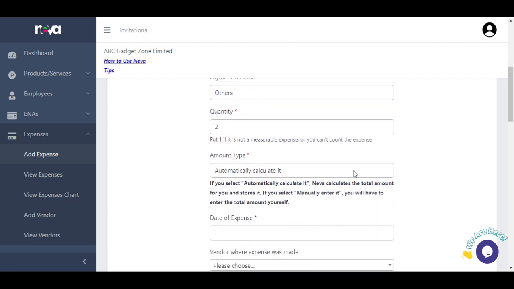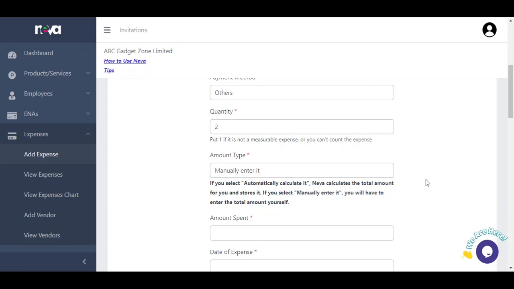Now when you use automatically calculate, Niva handles the total amount spent on the expense. But in a case where you want to manually enter it, let's say the ENA's amount in this case is 100,000. For that particular expense, maybe you paid each unit 95,000 or 90,000, or you paid more.